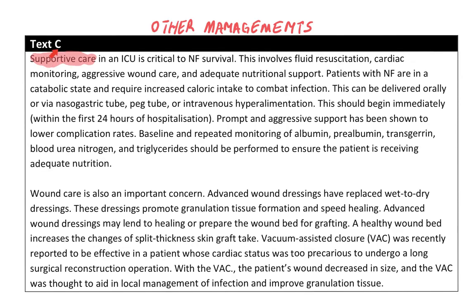Text C, supportive care. So it presents more information on other interventions you can do for patients to help survive, okay? And some of the interventions are cardiac monitoring, aggressive wound care, adequate nutritional support. So these are very crucial to help patients survive. If the question is not talking about medications, however, other interventions or treatments, come to text C.